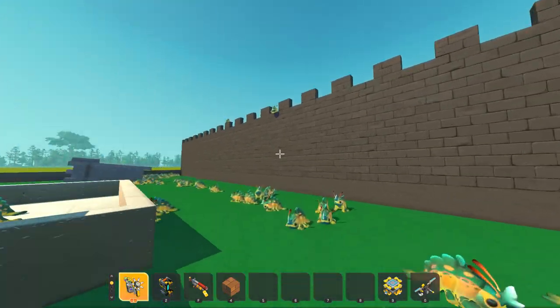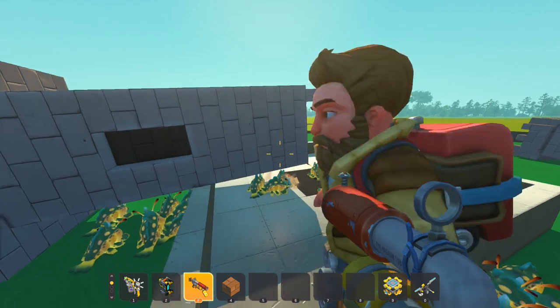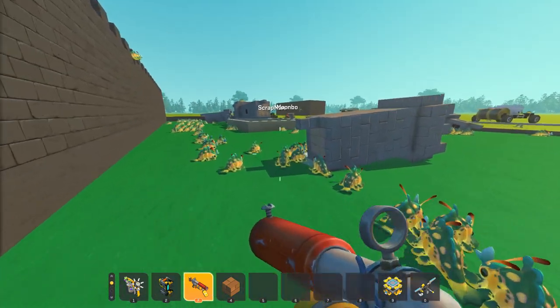Look at the ones in the tower still. There's still this guy on the wall. Look at this guy on top. That's so funny. Wow. They are triumphant. They literally go everywhere. Like, everywhere.